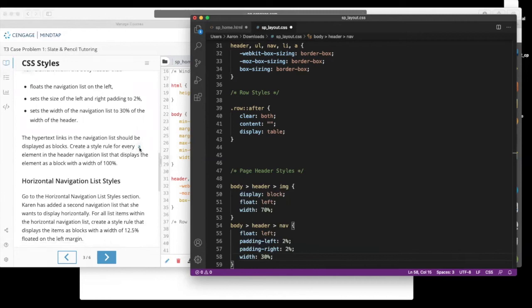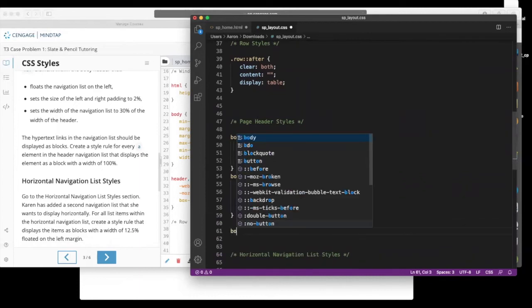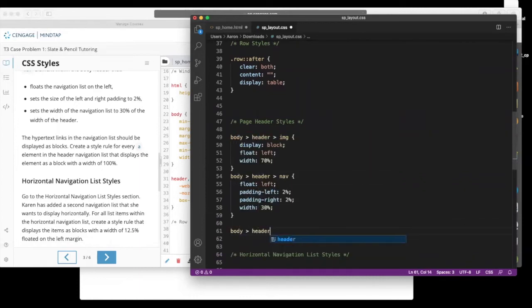Okay, and the A element. The A element is going to be down here. So it's body, header, nav, A. Display as block. And the width was 100%.